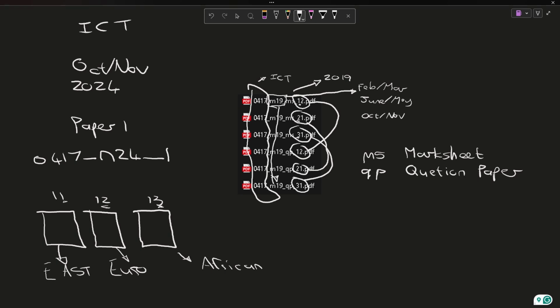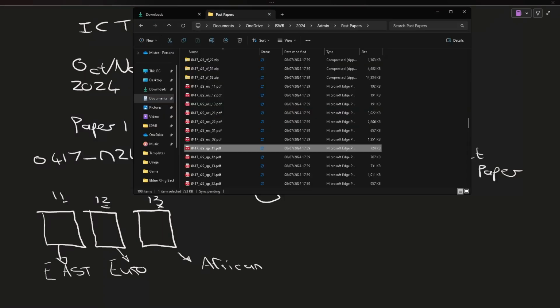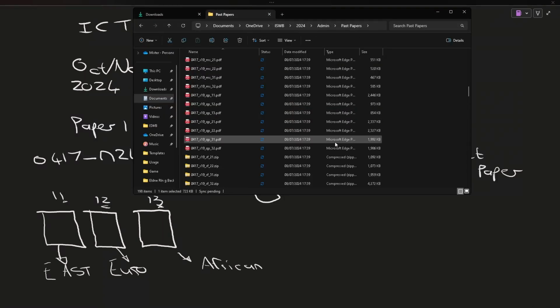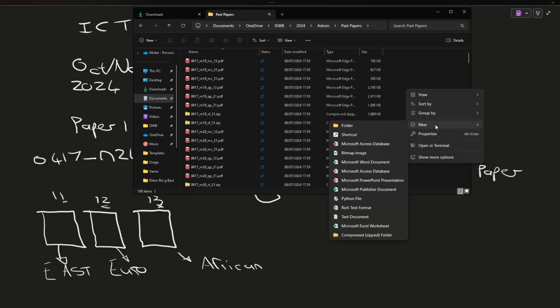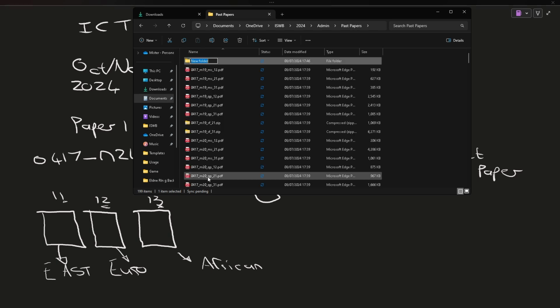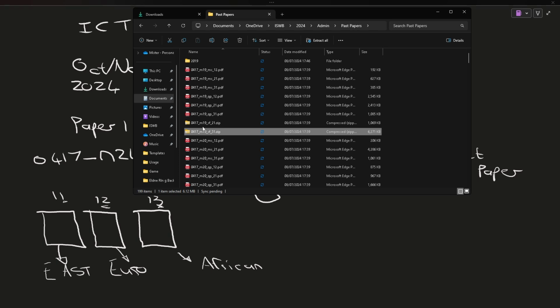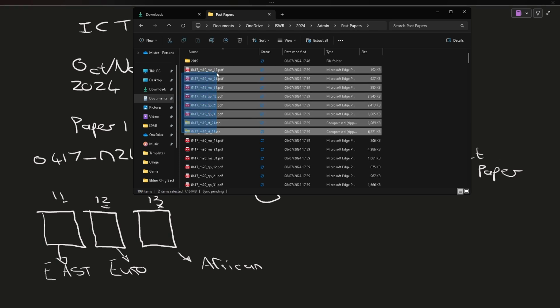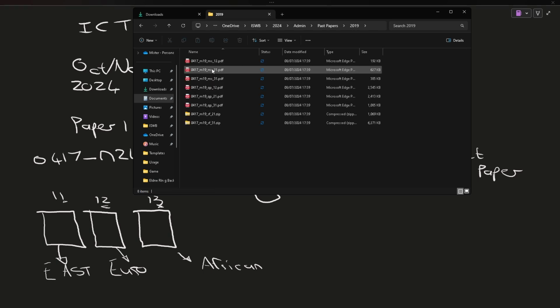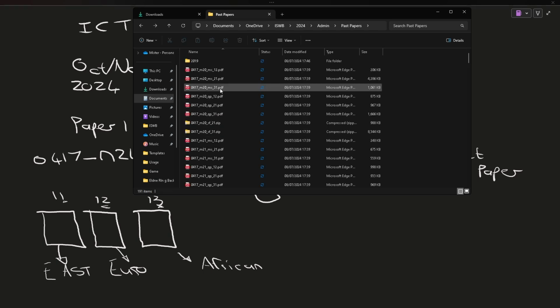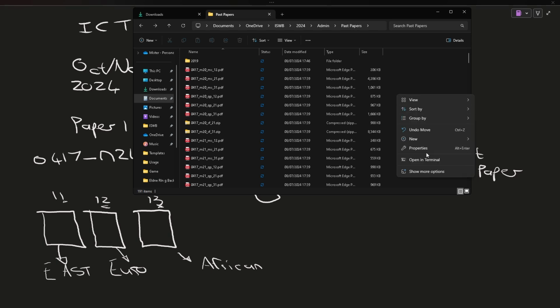So what I would suggest, let me just put the pen down. What I would suggest, if you have this folder now with all the past papers in there, I would suggest make a folder for each year. So just start with, what's this first one here? 2019. So I'm going to start with 2019. And then all the files that have a M19 in them, I'm just going to put in there. So there's 2019. Okay, so all of them are inside here, so I know this is for the year 2019. Then I can do the same for 2020.